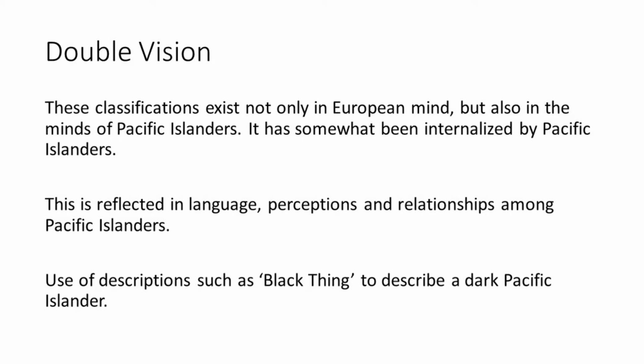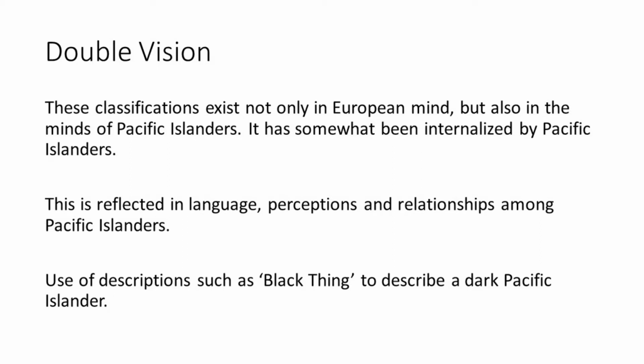So again, the double vision. These classifications exist not only in European minds, but also in the minds of Pacific Islanders. And it has somewhat been internalized by many of you. And this is reflected in the language that you use, your perceptions of other Pacific Islanders, relationships among Pacific Islanders, and the use of descriptions such as black thing to describe a Pacific Islander.